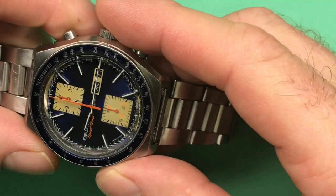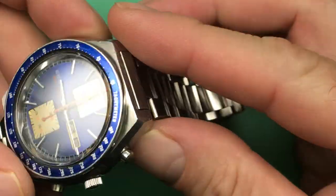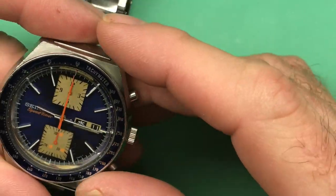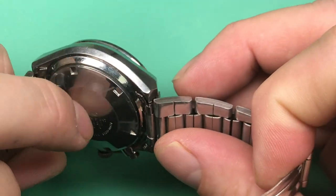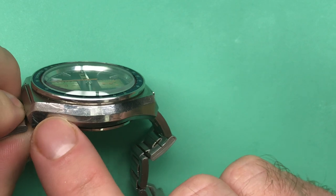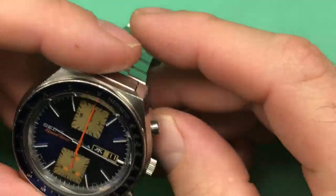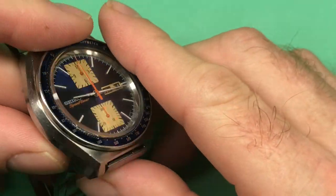We'll get this one going. You've got a perfect crystal — this looks really good. Not sure if it's original, but it doesn't really matter, it looks so good. We'll get everything really cleaned up. There's a little bit of haze on the hands, but nothing of any real substance. Dial looks great. Case back has a couple of little nicks, just a little scratch on the side, otherwise the case lines are good. There's some minor marring on the side, but it's a 1978 watch — it's not like it was made yesterday. These are old and they've been worn, but the brushing on top is really nice, and the case lines are pretty much perfect — you can't ask for better.